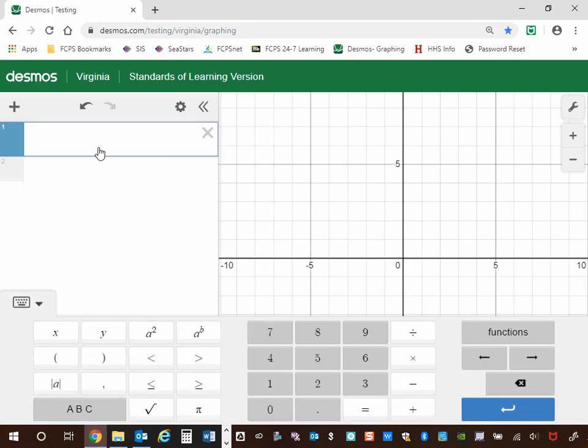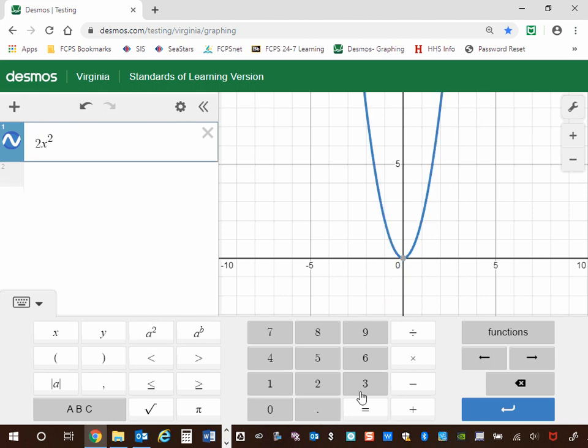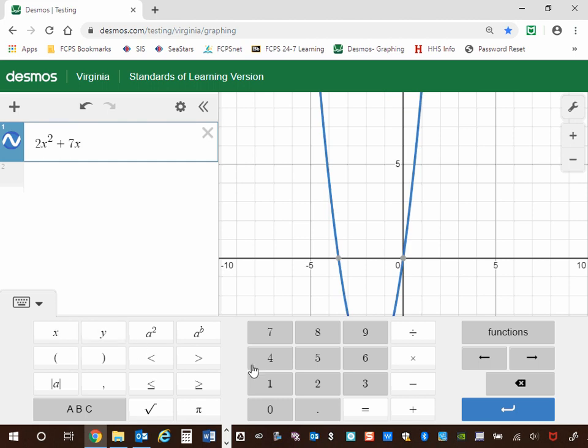On your test, when it comes to grouping, you're going to have to show that you at least know how to group. But when we have the solving, you can use Desmos because it makes your life a whole lot simpler, okay? I don't need to see you guys do the grouping again. So let's type in 2x squared plus 7x plus 15.